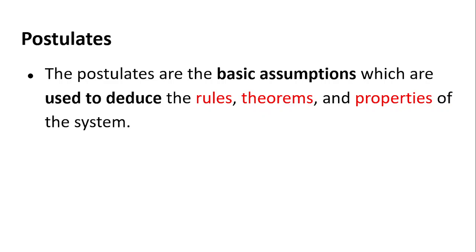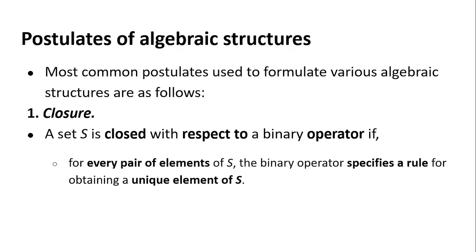So some basic assumption that we say, let there be something, and then we will derive something out of it. If you have studied physics or something, let there be an atom, and then you start deriving something in chemistry or any other rules that we see. Same thing, we have some basic assumptions, based on that we derive something, and these basic assumptions are called postulates.